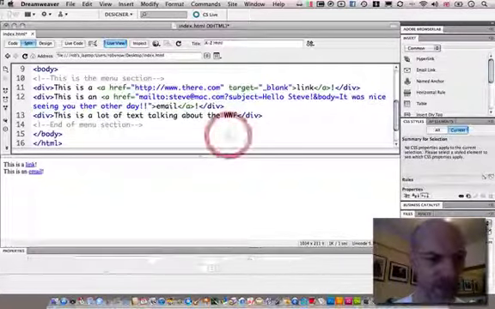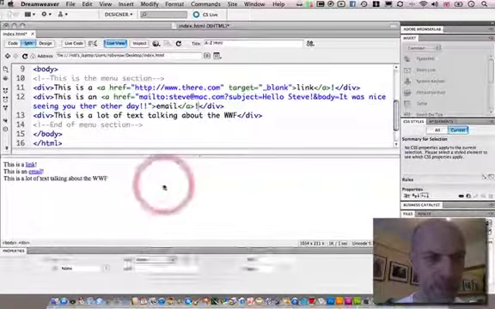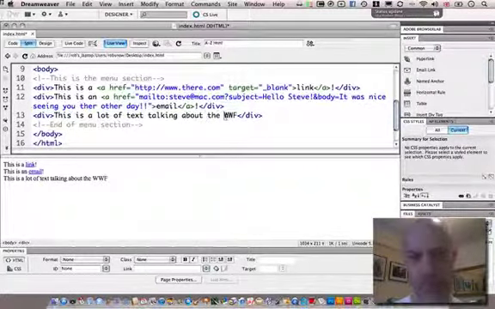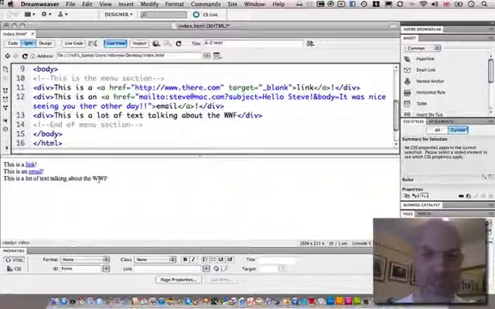Now, what this is going to do is it's going to basically tell you what that means by rolling over it, because it could mean the World Wildlife Fund, it could mean the World Wrestling Foundation, whatever. It could mean women want food. Who knows? Anyway. What you need to do is to try to define it, so if people don't know that to start with, you can have them have a tooltip appearing over the top of it.